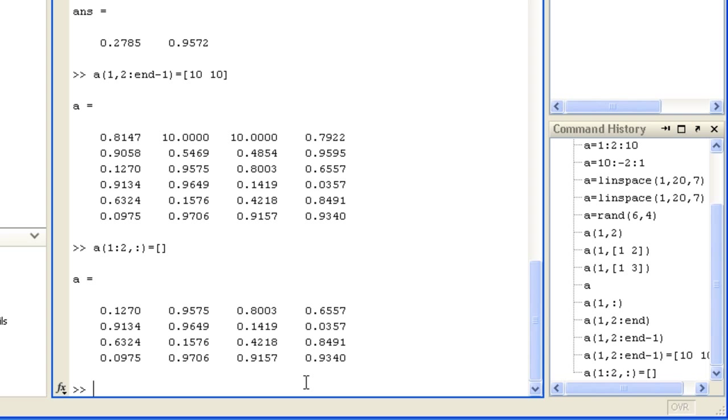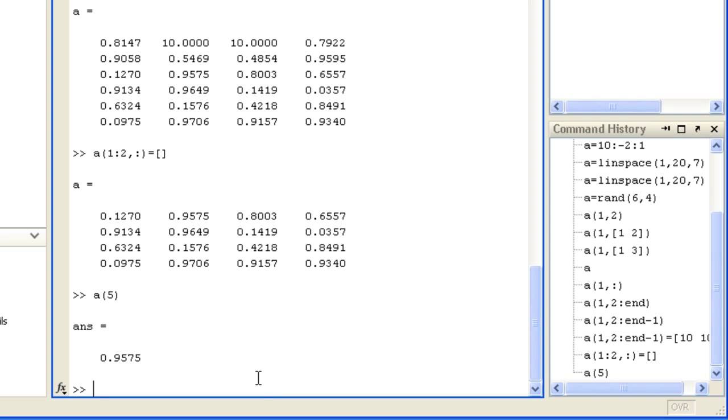Sometimes it can be convenient to treat two-dimensional arrays such as these as a one-dimensional array, as though all the columns were stacked together into a single column, and specify a single index. This is called linear indexing. For example, the element at row 1, column 2 in A can be specified with a single index, A(5). This is possible because MATLAB arrays are stored column-wise in memory, i.e. each column in the array is stored one after the other. So the element at row 1, column 2 is in fact the fifth element stored. As the colon operator used on its own specifies all elements, when used with linear indexing, it returns a single column vector with the entire array contents.